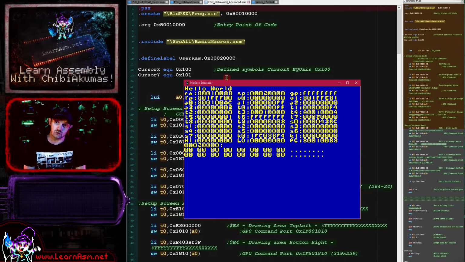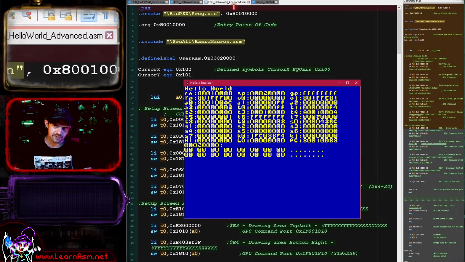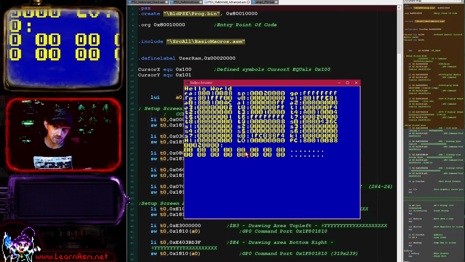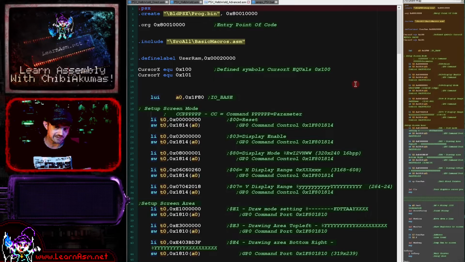And so for you to do that yourselves, if you want to play around with these systems, I always make that available. You can download PSX Hello World Advanced here, and you can see you've got a dump of all the register contents here and a dump of any memory address you specify. So if you want to do any testing, if that helps you out, please have a go with it.